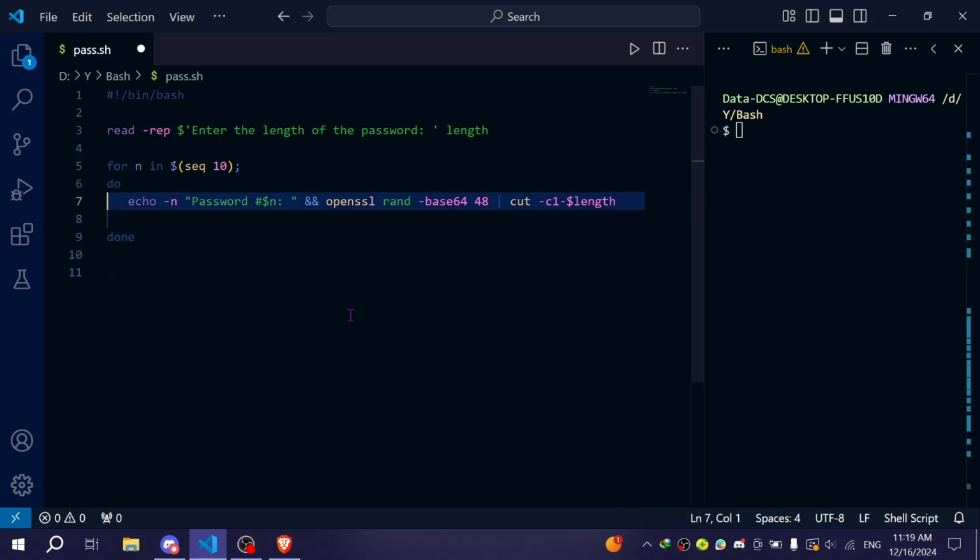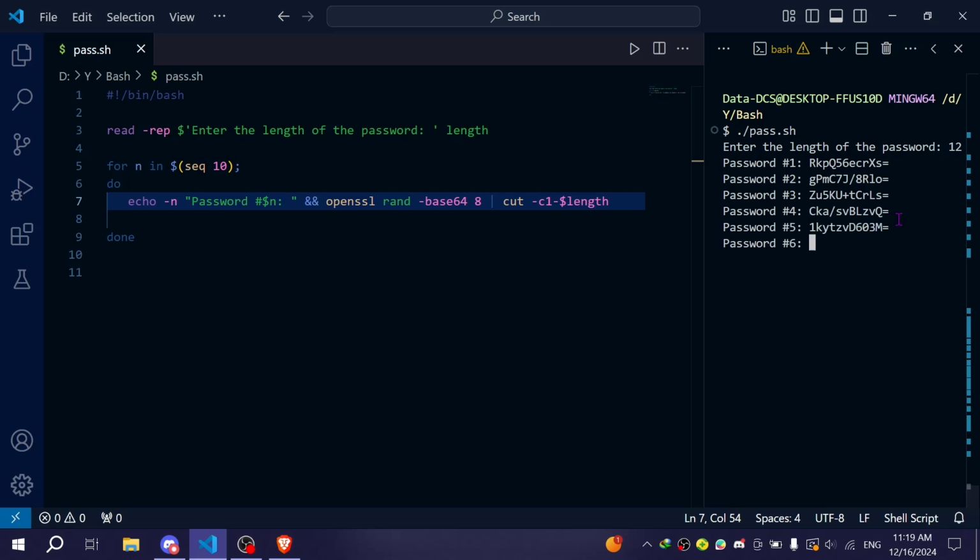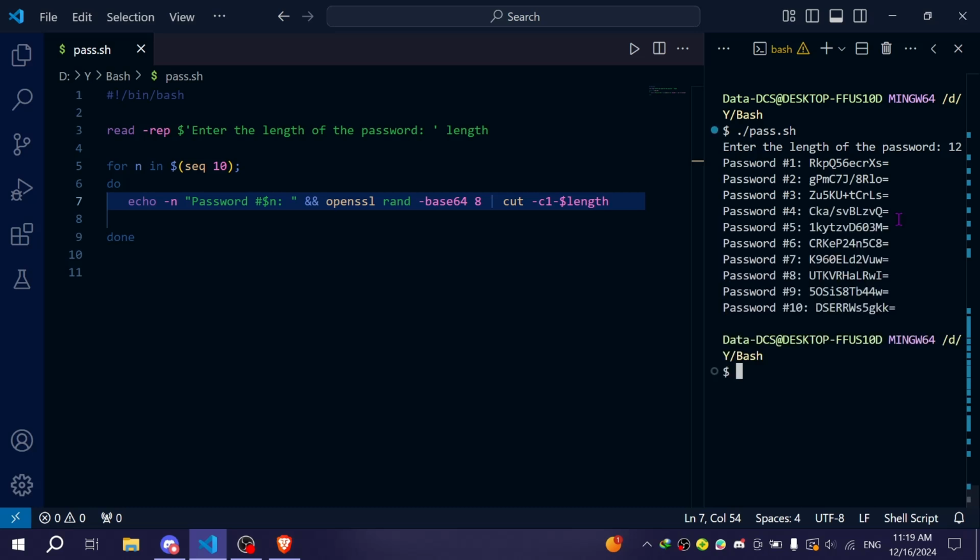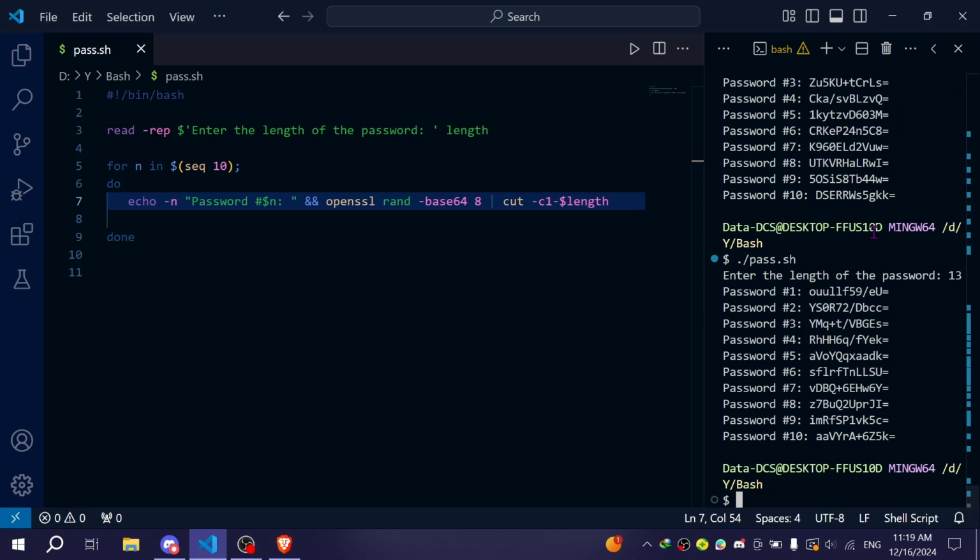And then we can actually test this. But just so you know, this will make it less powerful. I'm just putting a demonstration. Obviously, 48 is way more powerful because more byte sequences means more entropy, more randomness in the password. So you get the point. So let's specify 8. Now let's try entering 12 and then entering more than 12, and let's see if we get a difference. Okay, so let's just compare the first password. Let's count them. Now let's go ahead and write 13. Let's see if we actually get 13.